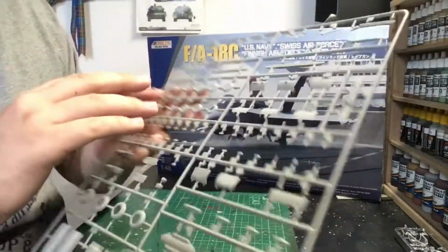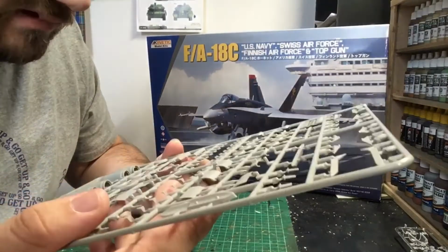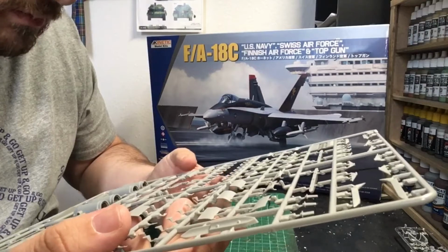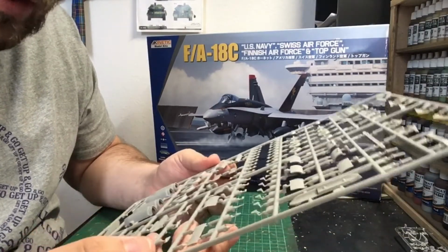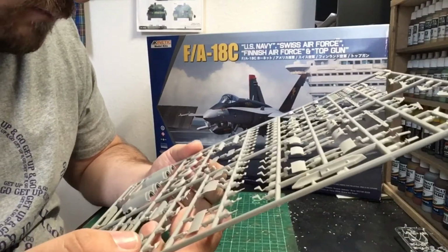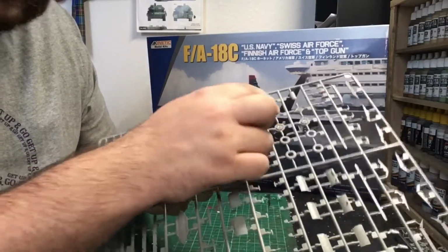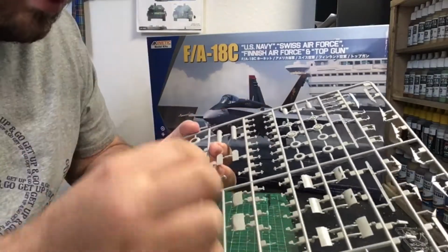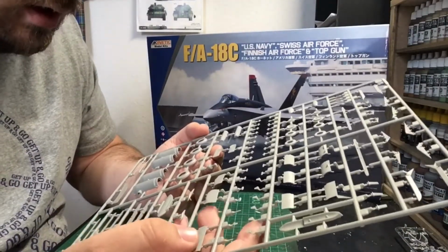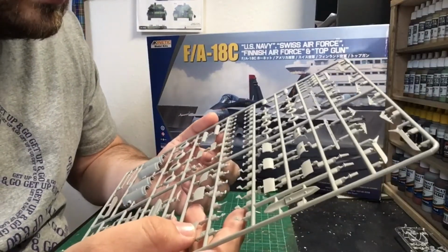The detail is very nice. There is no weighting though, and that's maybe something you would want to replace with some aftermarket, if anything for ease of construction, because you just put them straight on most of the time. I believe some of the Edward Brassin wheels are a similar construction method, an internal hub and stuff, and there's sometimes issues with odd sized gaps between the tyre and the hub. But I don't know, I haven't looked for any aftermarket for this.